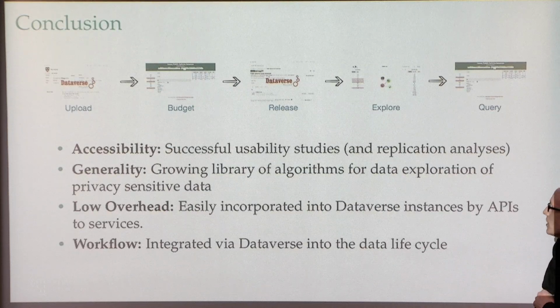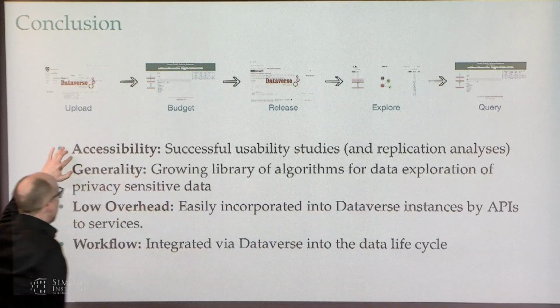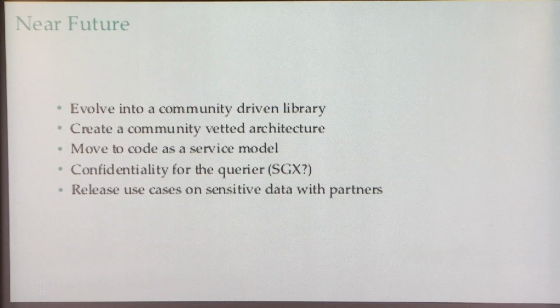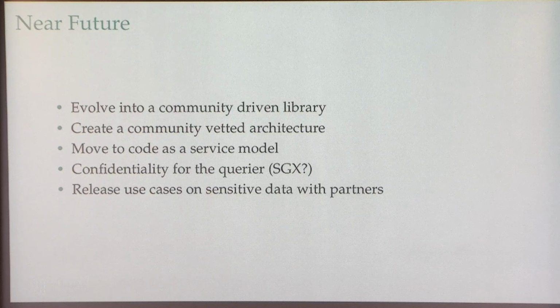What's the underlying conclusion here? We're really shooting for accessibility. That is, the non-expert can make differentially private releases without the intervention or the use of a statistical consultant. Generality, that we have algorithms that work pretty well, aren't highly tuned, aren't necessarily the best algorithm for that data release, but work pretty well on the next thing coming to the repository. Pretty easily incorporated into the workflow if you already know how to use Dataverse, so low overhead. We think those things are achievable in this prototype. I'd like you to go play with it and tell me what you feel.